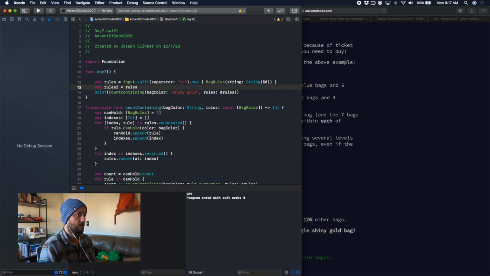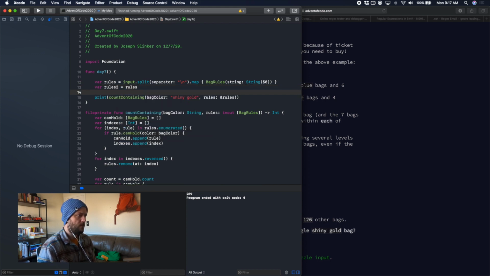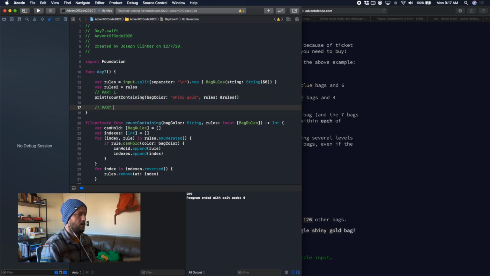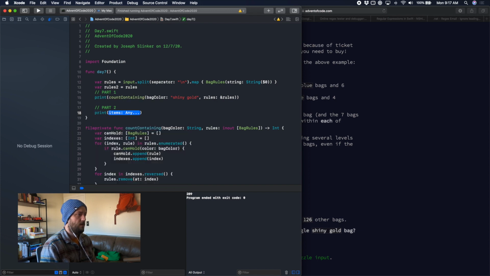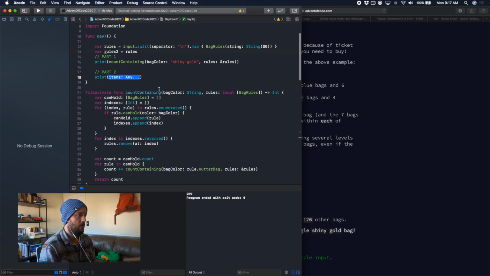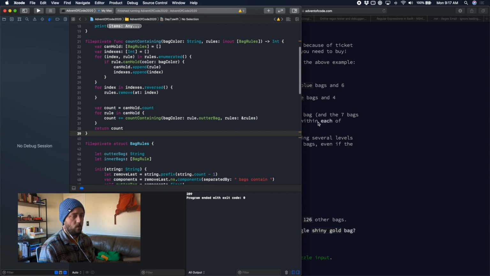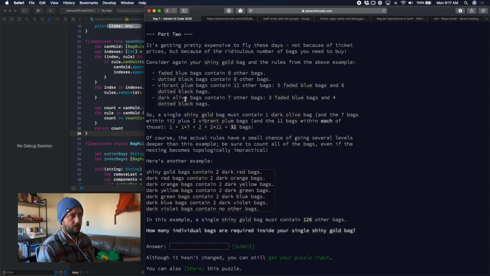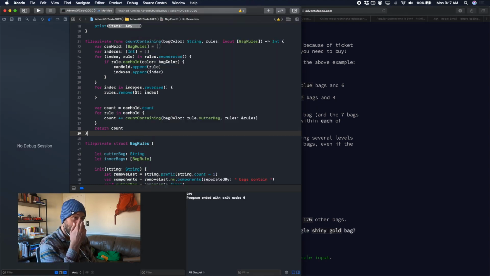So this is part 1, and this is part 2 print. What we want is literally this function but going the opposite direction, where we're going in instead of out.